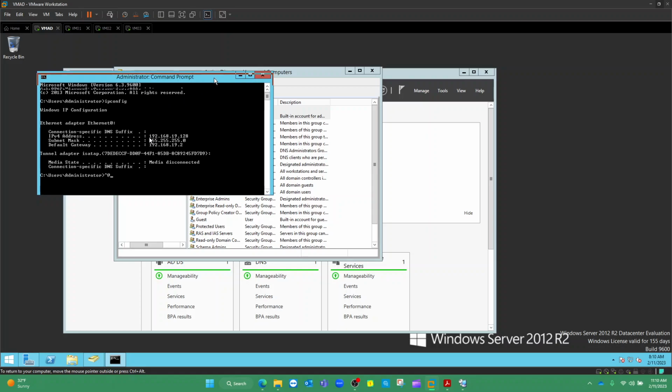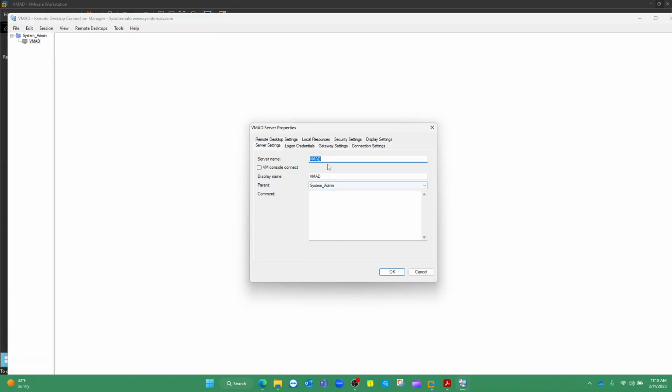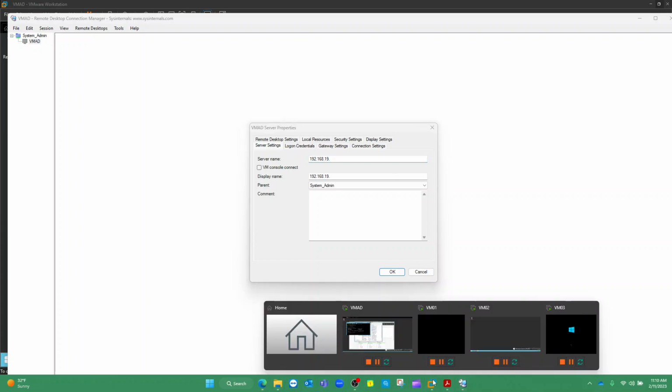So this is the IP. I'm trying to highlight it, but it's not letting me. 192.168. So 192.168.19.128.